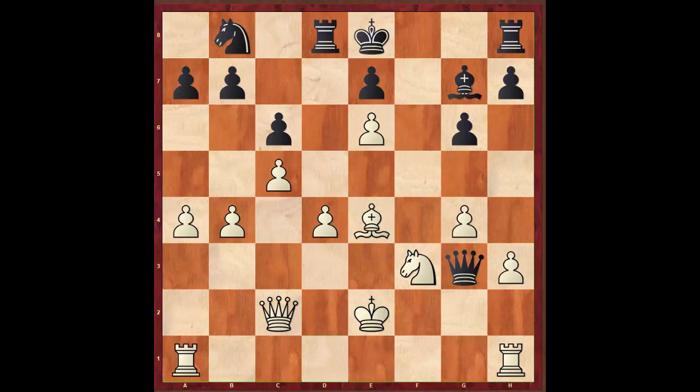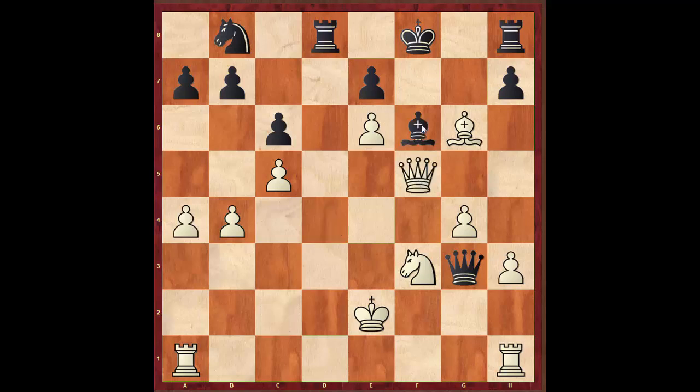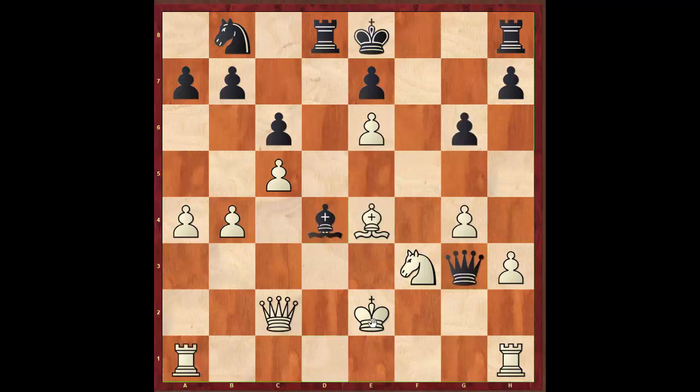Now, if it's the exact same thing, if black tries to continue with bishop takes d4, actually bishop takes g6 is absolutely crushing. And the reason is, after here, check, bishop f6, our rook slides over to g1, he's forced to move his queen back. Now we can move the bishop, we can take the pawn, we can do anything, because black has no threats against our king anymore. That's nice. Ooh, that's pretty good.